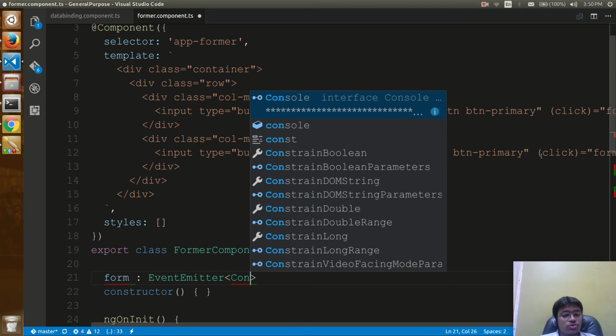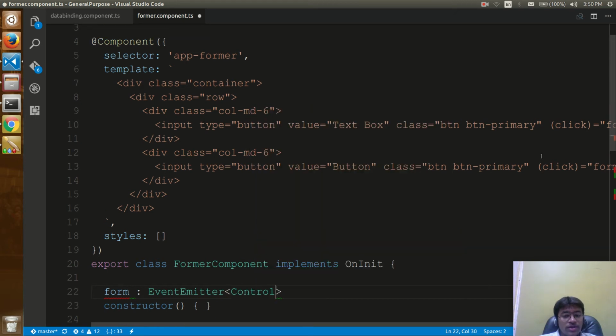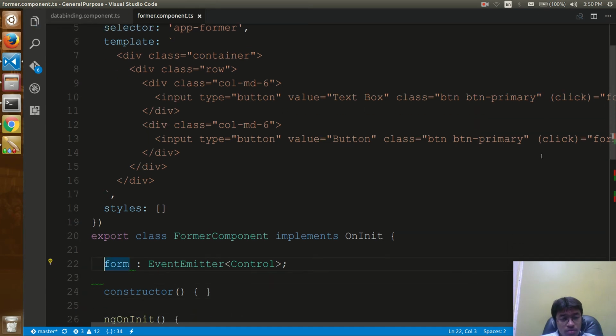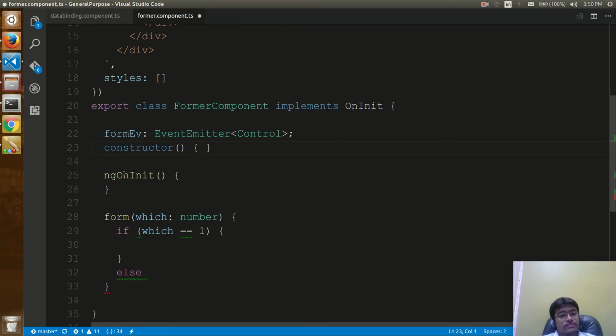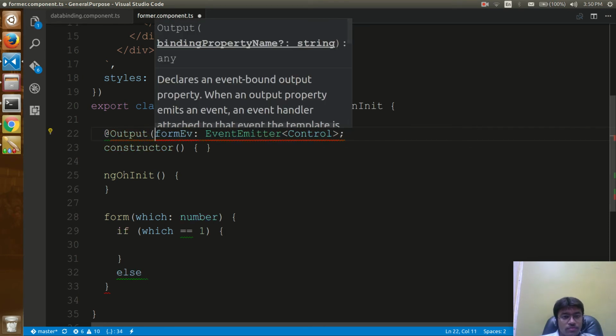It is going to emit. Duplicate identifier form, okay, form event, we can say form event ev. And let me attach at output over here, something like this.